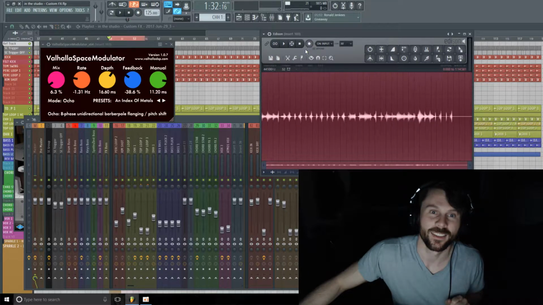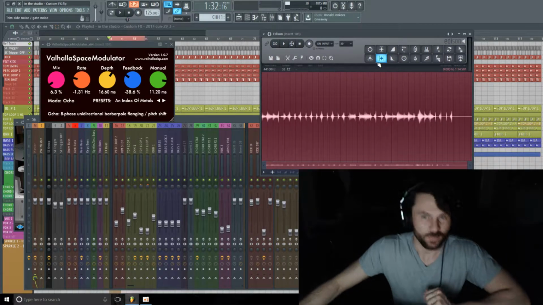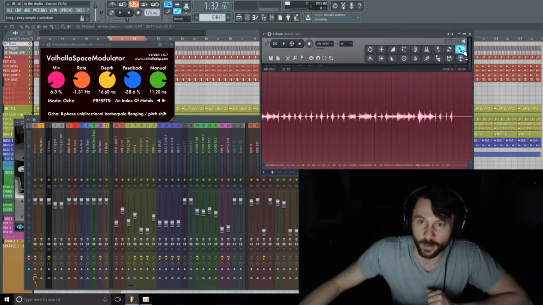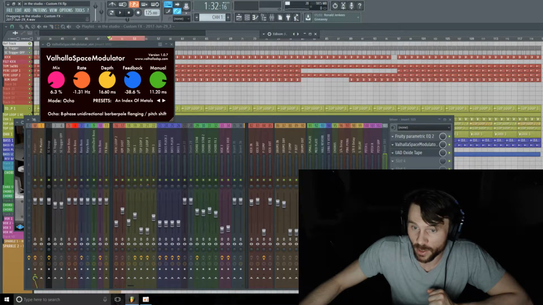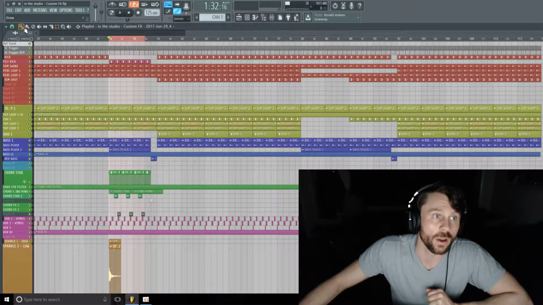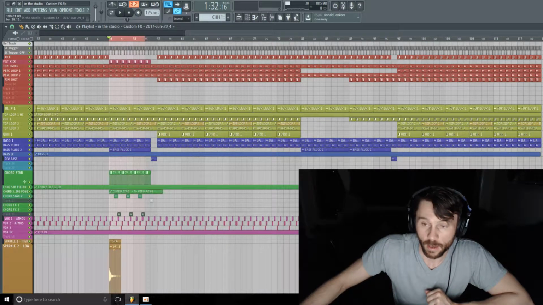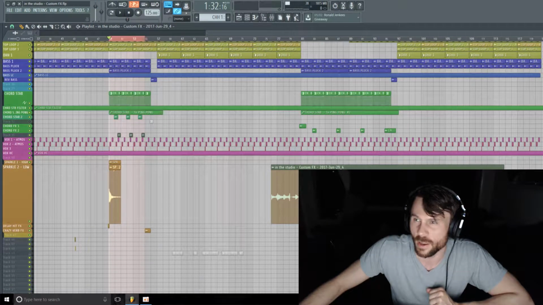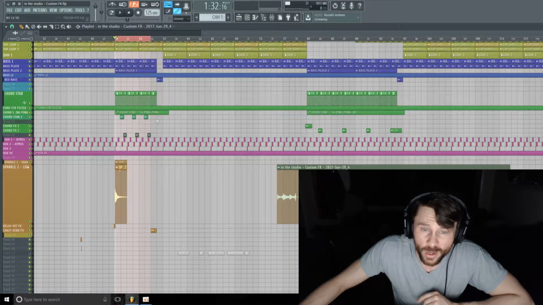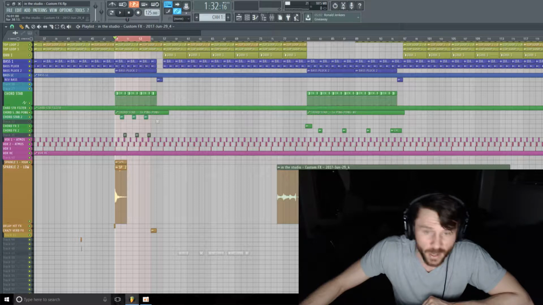So stop that. And then once you're done, you just grab your clip out of Edison, use this little arrow tab on the top right to pull it into the playlist as audio. And you could even send that to the piano roll. I don't know why you'd want to do that, but I guess you could. And then you can go through and cherry pick little hits and bits out of there that you like.